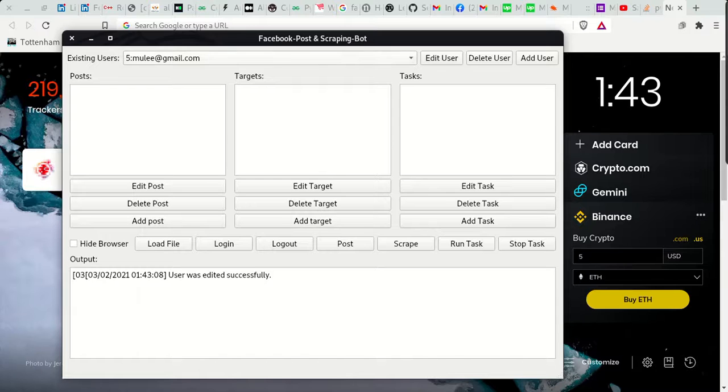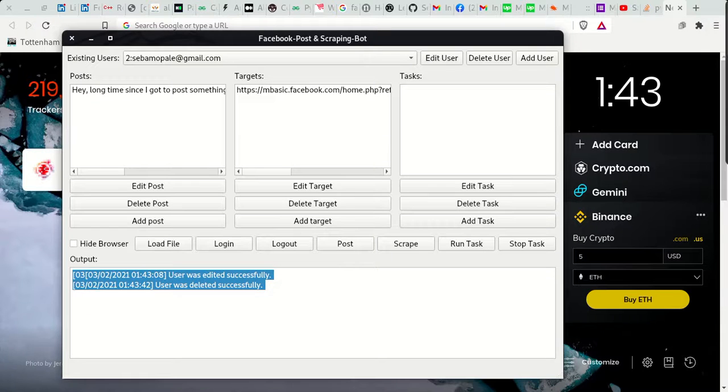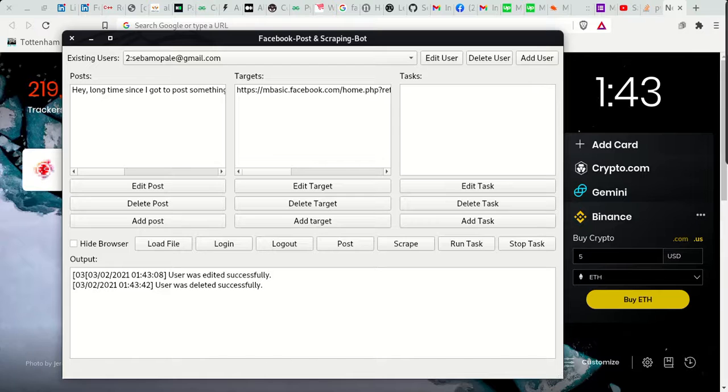So we can also delete the user. I want to delete the same user, so I can delete that user, and as you can see from the log messages, the user was successfully deleted. It's good to pay attention to what happens in the logging area, because it communicates what is taking place behind the scenes, whether it's a success or a failure. Alright, so basically that's how we are able to manage users: to add, to edit, and to delete.